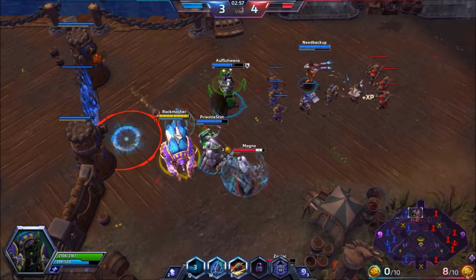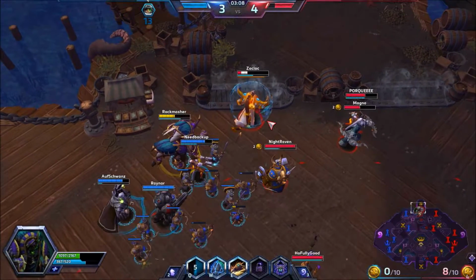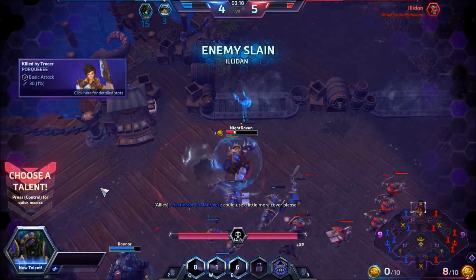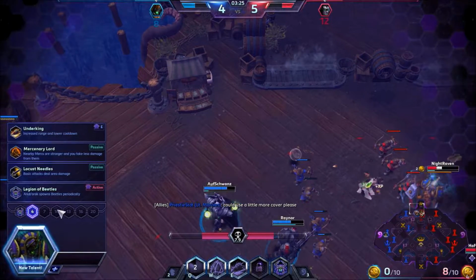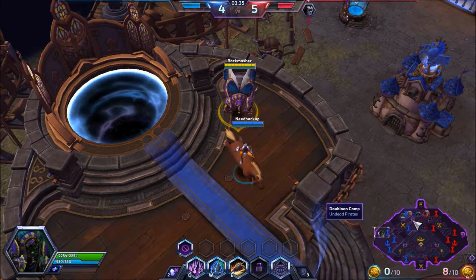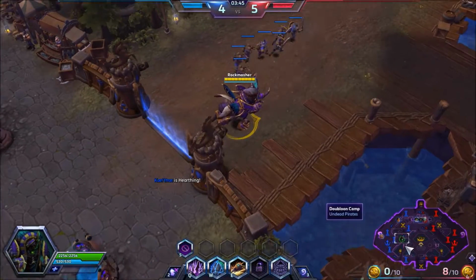Let's see if we can do anything here. Oh, and they got me again. We almost got him. Oh, we got Illidan. Alright, so level 4 here, like I said, we're going to go with Legion of Beetles. So the team fight's kind of split up a little bit, so now I'm going to come here to this camp and see if we can grab some coins.